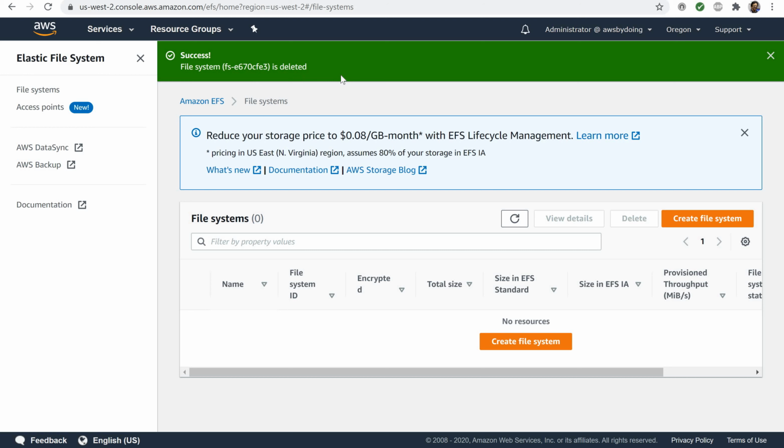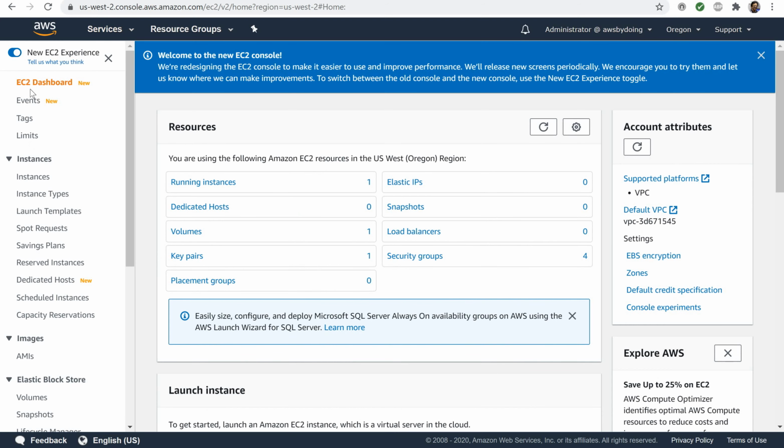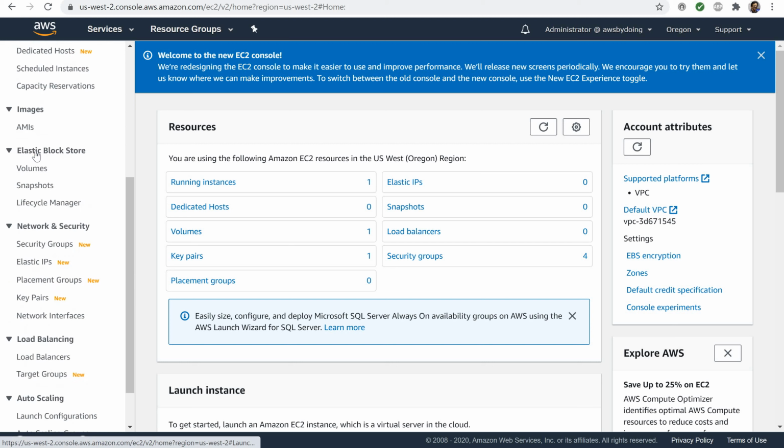Next, we should delete the security group that was being used by the EFS file system since it references the EC2 security group. You can't delete a security group that is referenced by a rule in another security group in the same VPC. So, open the Amazon EC2 console. In the navigation pane, choose Security Group.